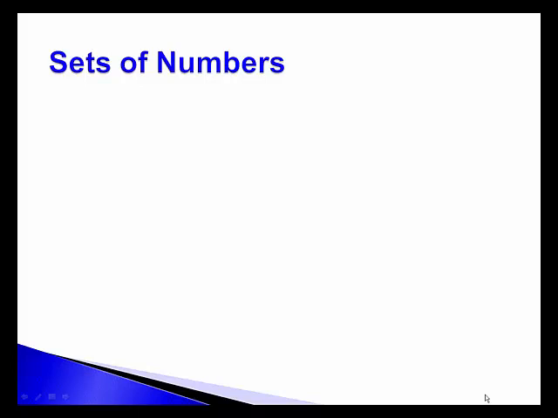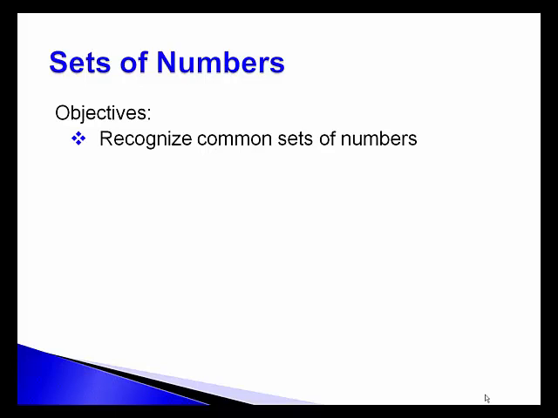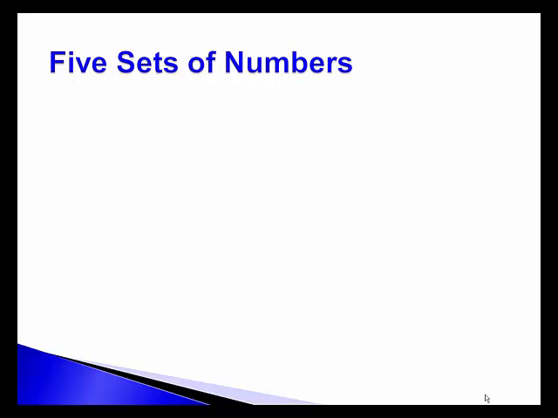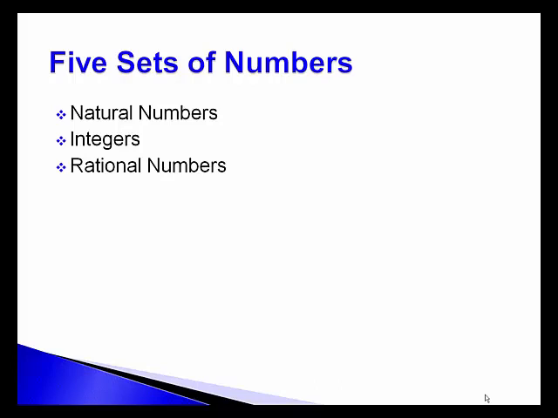Welcome back. Today we'll be looking at sets of numbers. We have two objectives to cover. We want to recognize common sets of numbers and classify numbers in the appropriate set. We have 5 sets of numbers we will be examining. They are the natural numbers, integers, rational numbers, irrational numbers, and finally the real numbers.